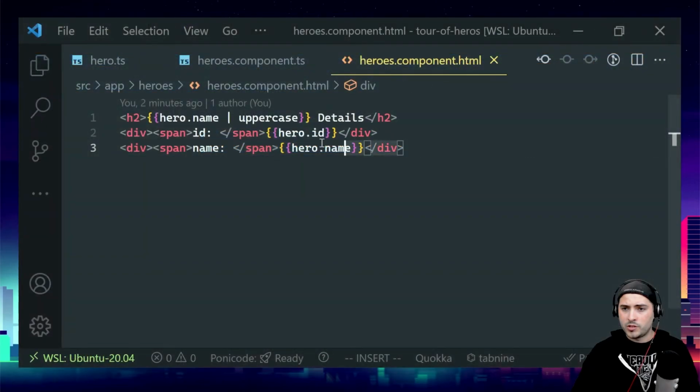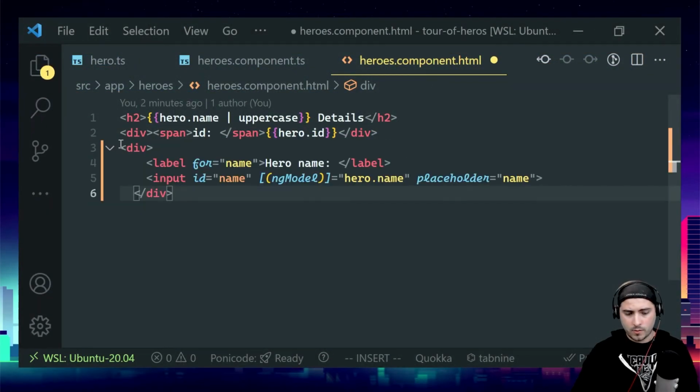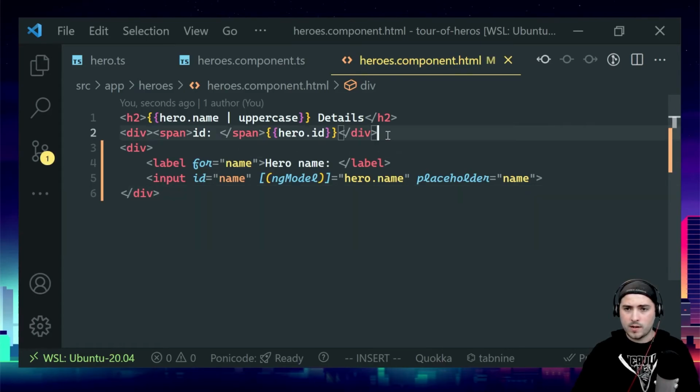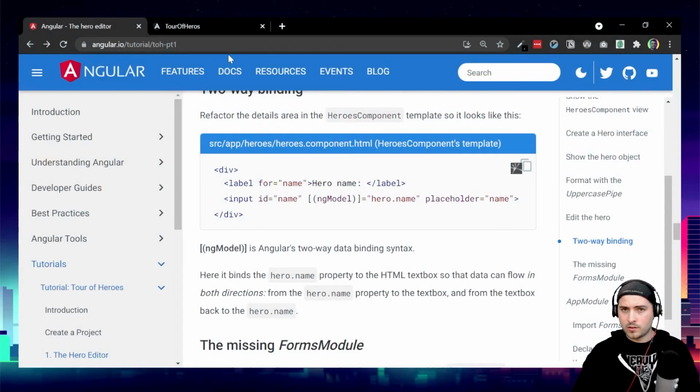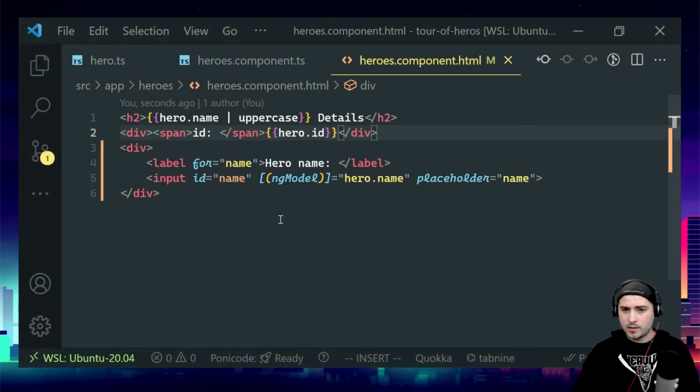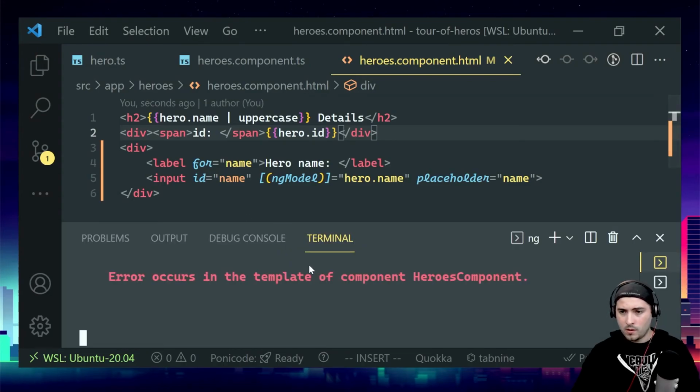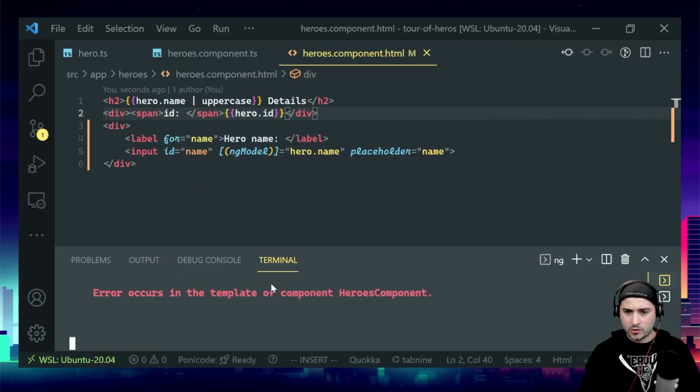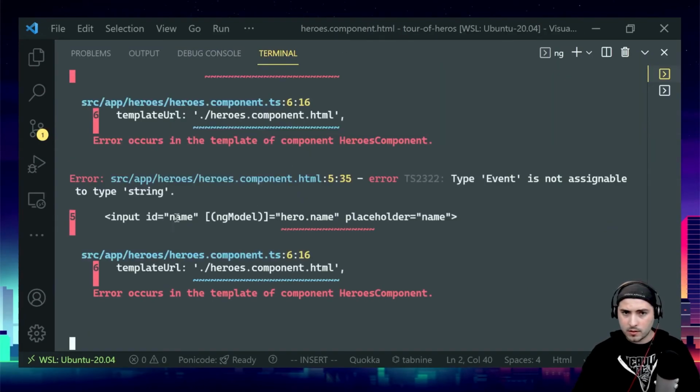I'm assuming it means just the name. I was a little unclear on what to change there, but I'm assuming it means just this, not also the ID. So does this already work? No, it failed to compile because errors occurred. I'm gonna zoom out just a little bit because I'm having a hard time seeing things in here.